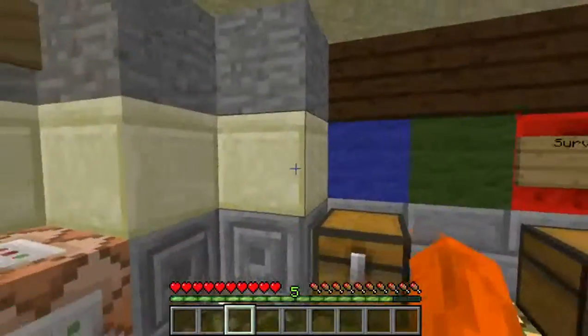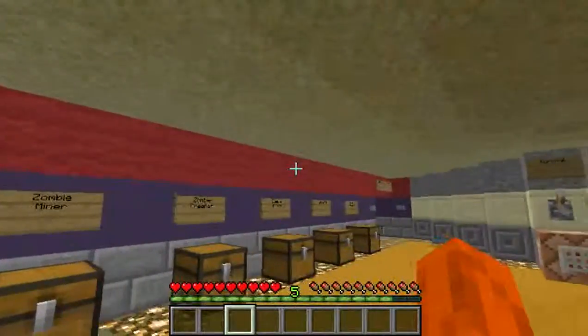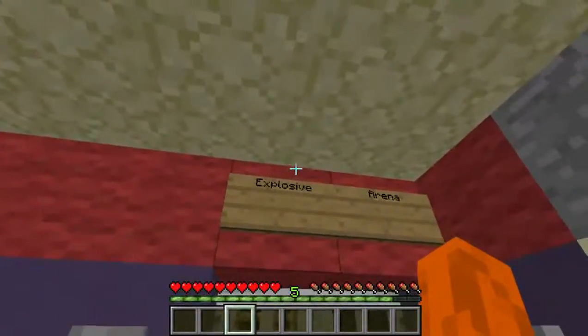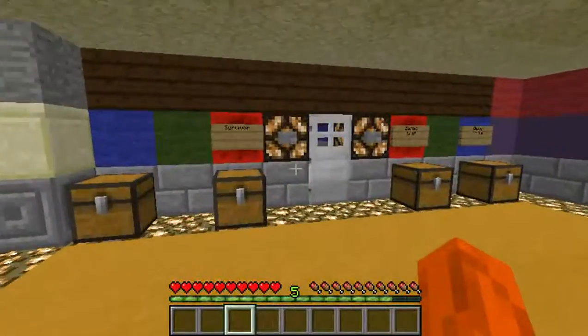Hello everybody, today we are doing a mod review. I'm reviewing the Mozami mod. So I made this little place just to help me mod a few. See, I have an explosive arena so we don't make a big mess. And I have a regular arena we can enter here through these doors.